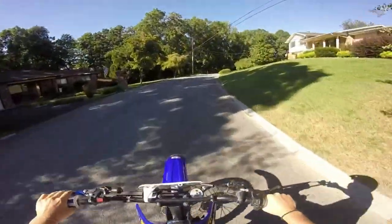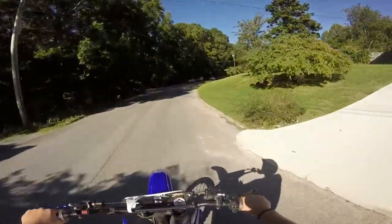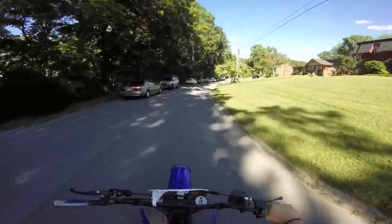No louder than a loud car. I mean, I've heard a lot more cars louder than this. I shouldn't say crap. This bike is not crap. Holy, what are they doing up here?